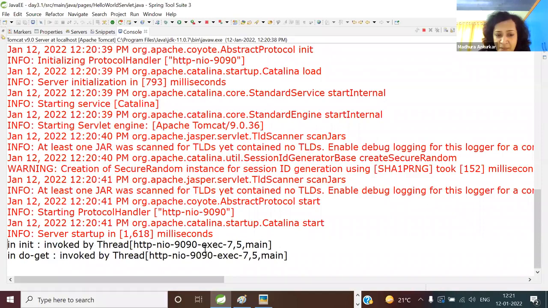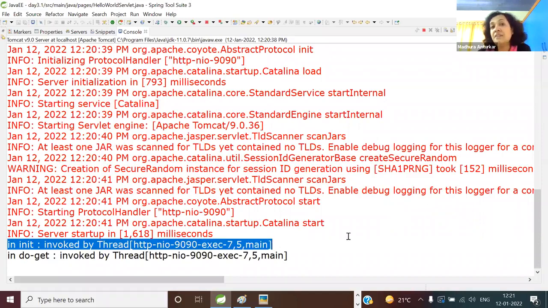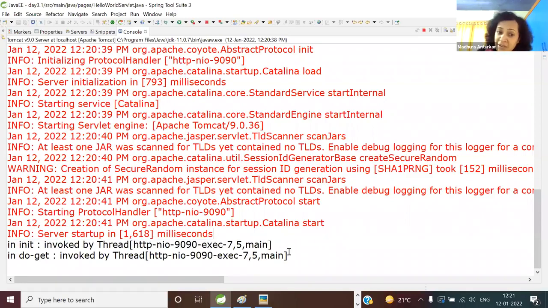Which is the first method which your server side container has called? Which is the thread used for that? HTTP NIO is the framework. The port number I'm using is 9090. This whole thing is the name of the thread. Thread number 7. Priority is 5 and the name of the thread group is main.